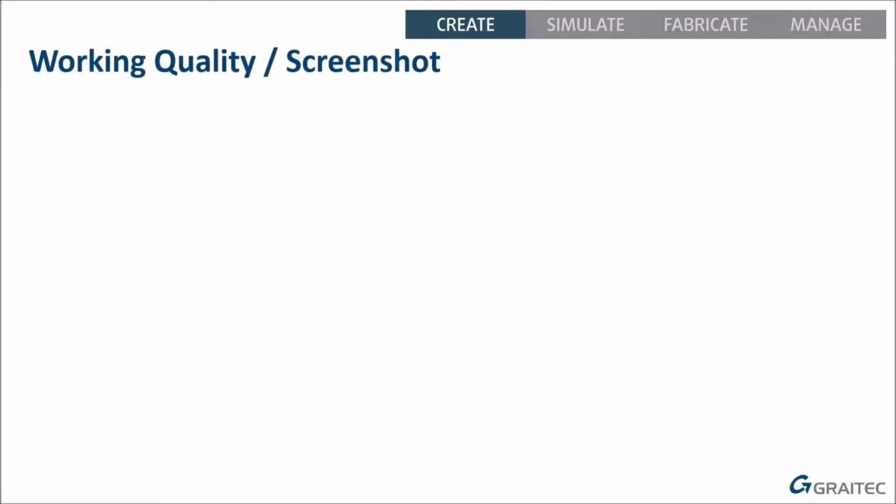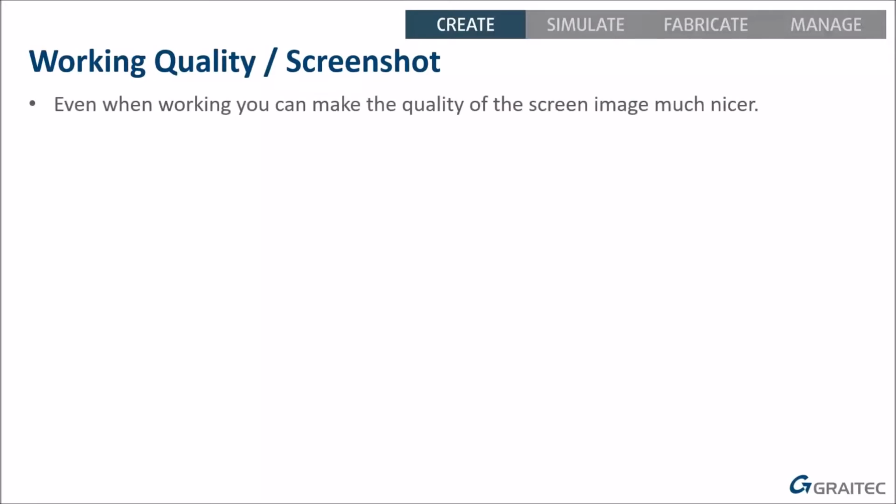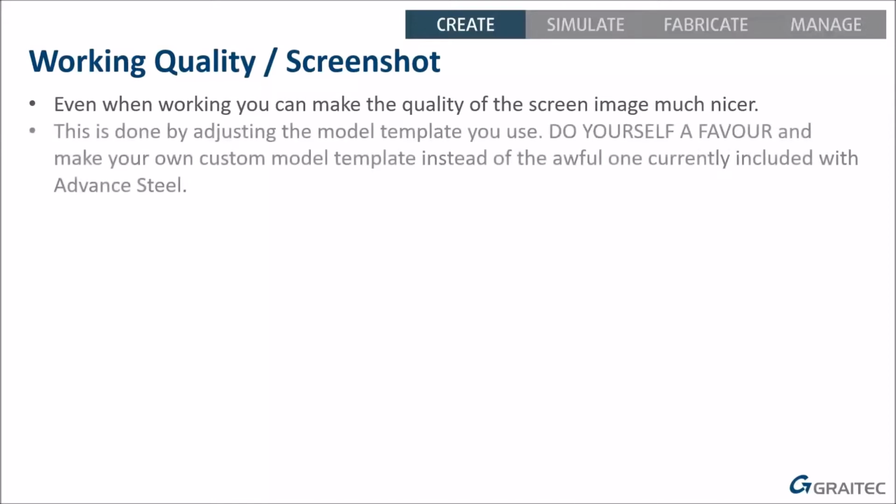First of all, getting the best working quality all along. Even when you're working, you can make your life easier and nicer. You can work on a nice screen image. No point in staring into a gloomy murk with dark grey or dark coloured objects on a black background and you can't see what you're doing, or you're working in wireframe. We're not in the 80s anymore. We can move on from that.